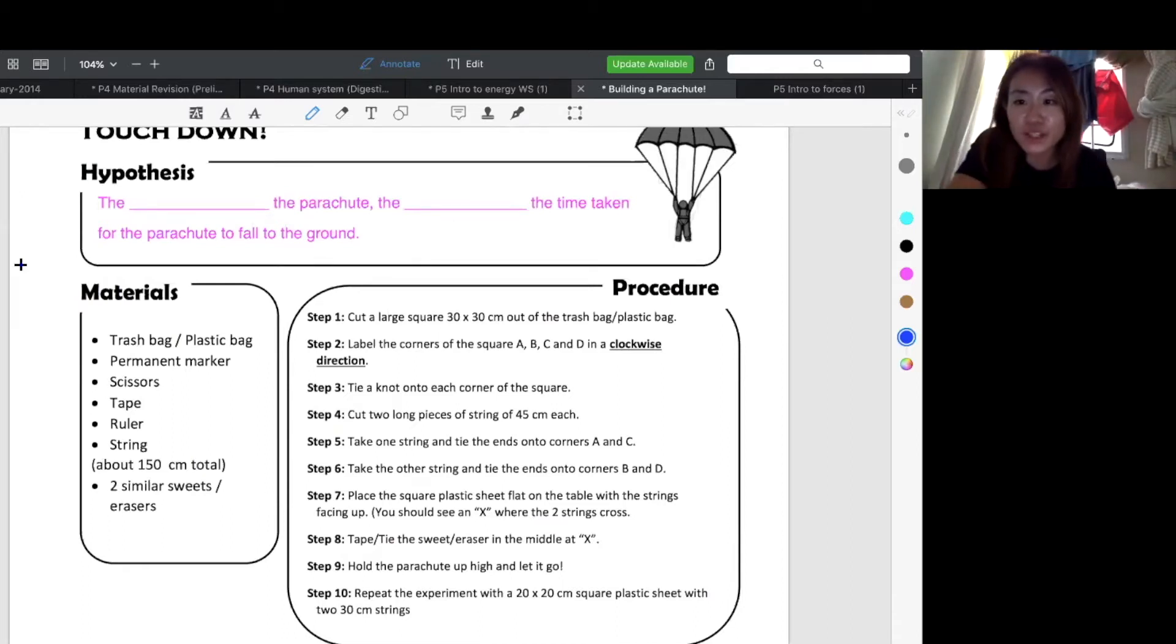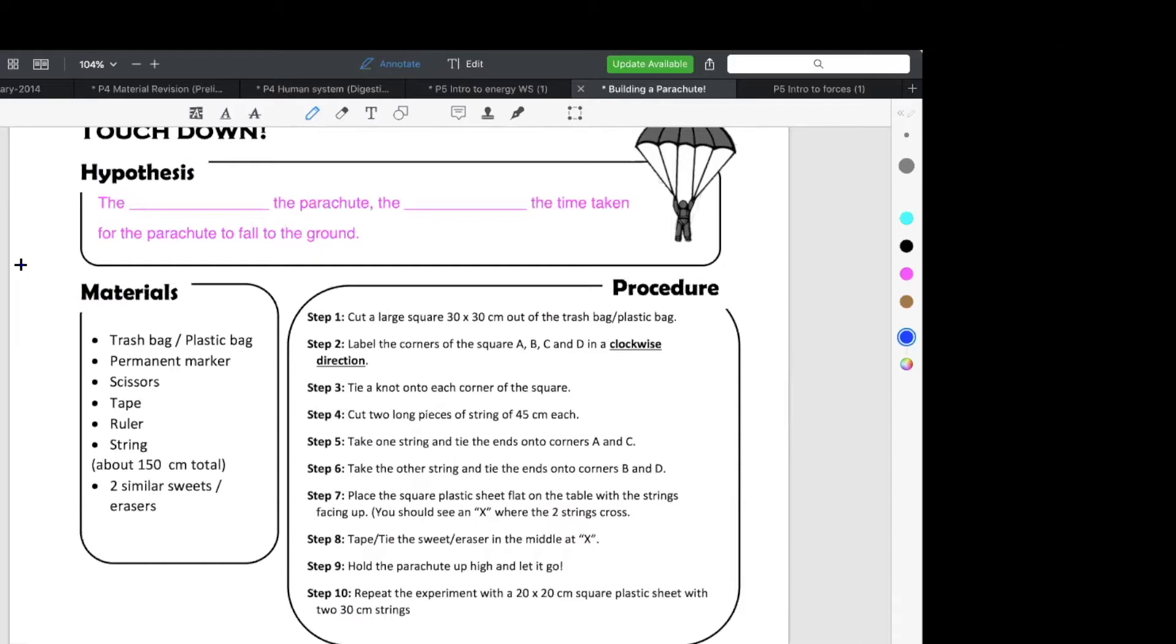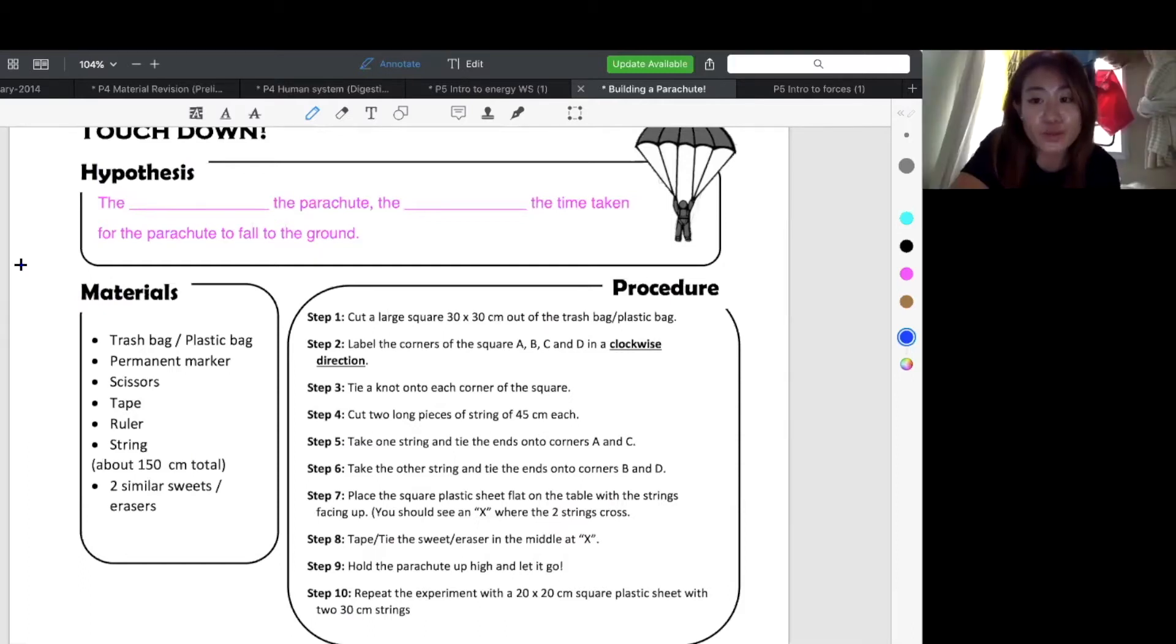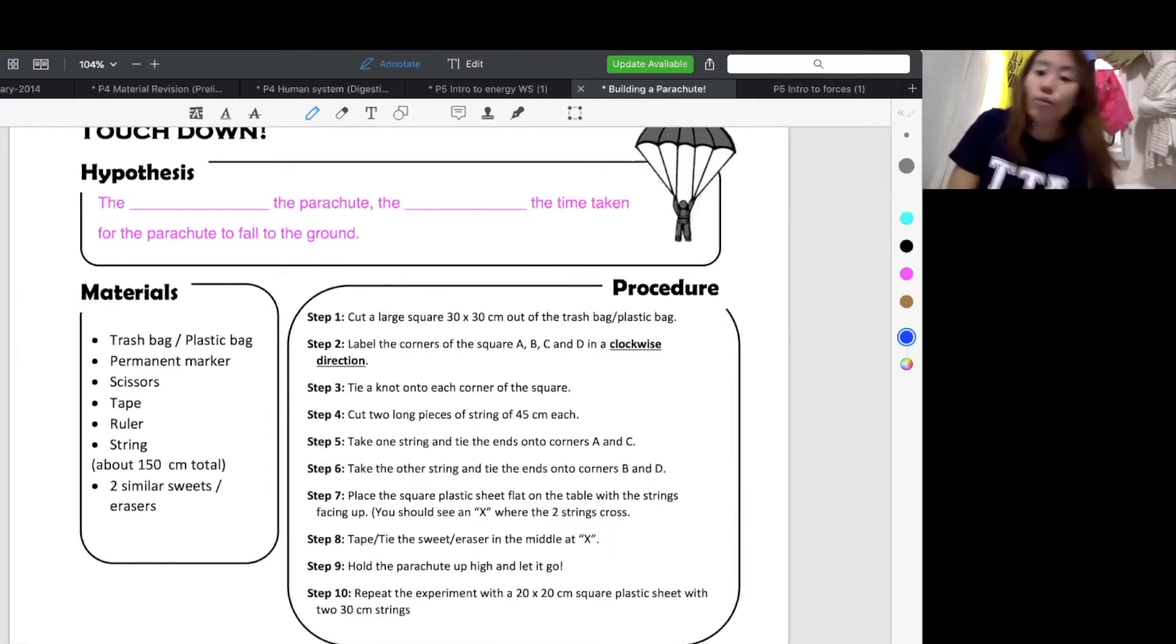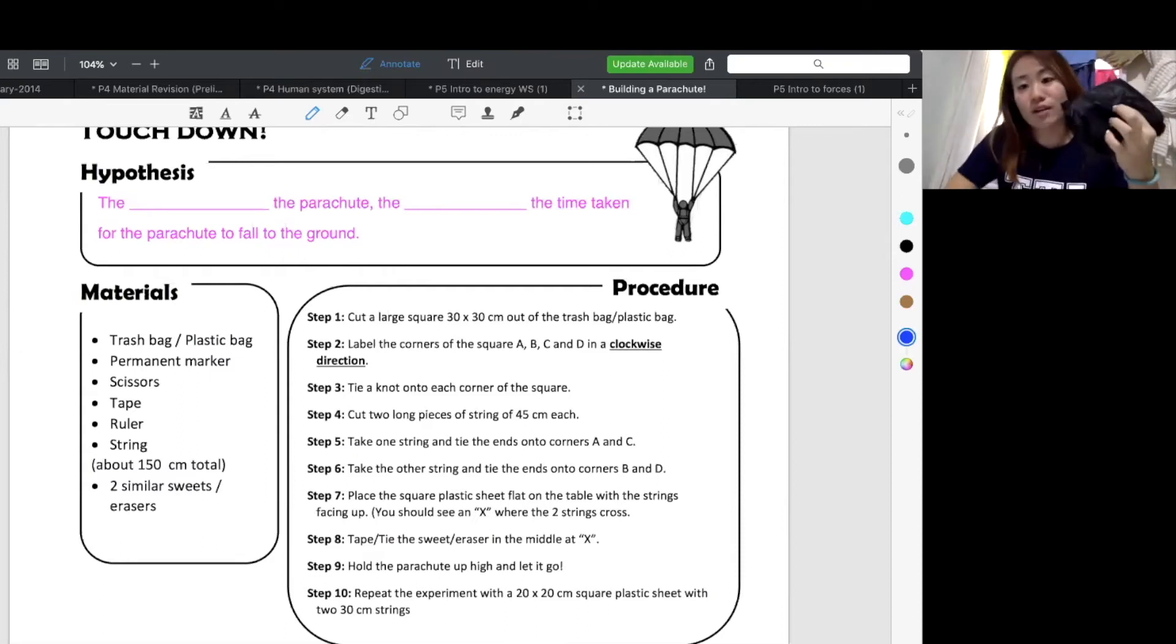Now, do y'all have your materials for today? I think today's materials are much more on hand, which means you probably have all these at home. So these are the materials that I have on hand as well. I will do a little bit here and there to guide y'all. So I have trash bags. For you, just use a plastic bag. Why I use trash bags? Because they're big, so it's easier to cut.